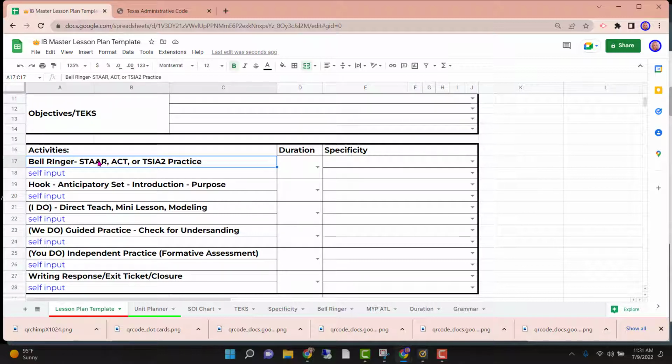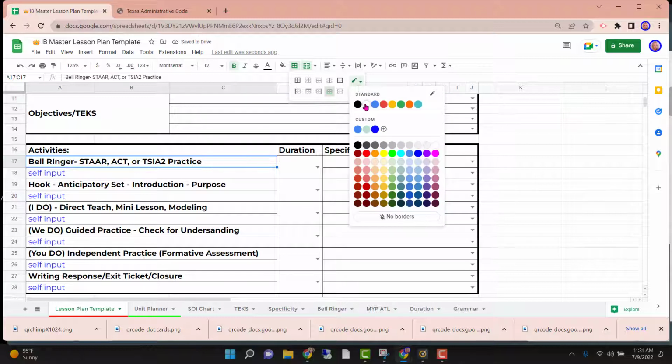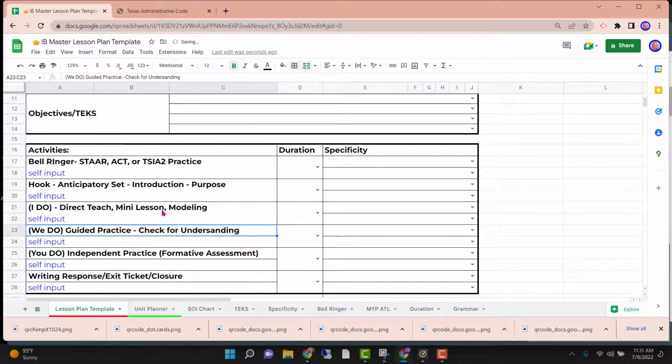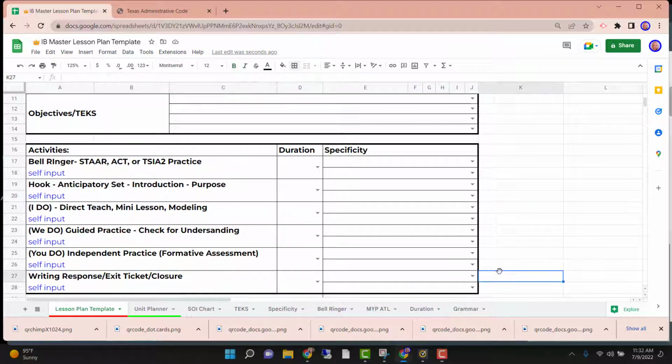So I'm going to highlight that one, and I'm going to go up here to the borders. I'm going to select the bottom border, and because my background is white, I'm also going to select white there for that bottom border, and you can see that it disappears. So you can press Control Y to do that with the rest of them, so that visually it does stay together. And so now you can see that if I put information in that blue area, it's going to look like it goes with the information up above.